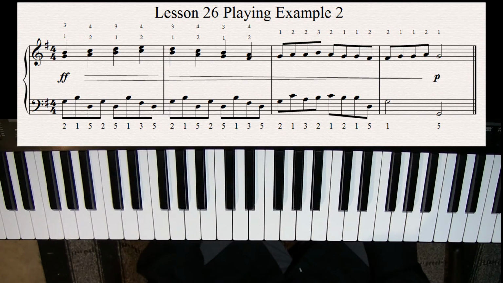The changes in this one, we have 2 main changes. The right hand is exactly the same. Let me make sure that's correct. Yeah, right hand is exactly the same. The dynamics are different. You start out fortissimo, so playing almost as loud as you can. And then you get softer and softer and softer until the end. You get to piano with that decrescendo there. Or what's the other name for it? Think about it. Diminuendo. That's right.